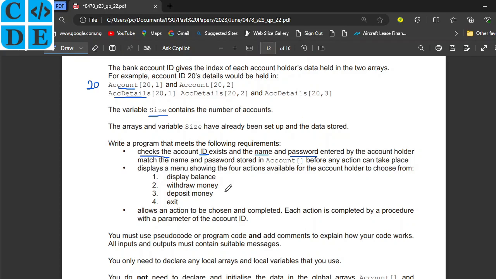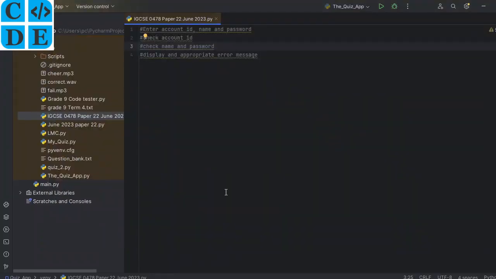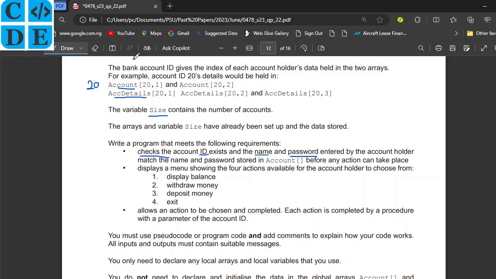All right, so when the user passes this test, okay, you now proceed to display a menu that shows the following things that you have there. So you now proceed to display a menu. Showing what? Showing all of this. So I'll just copy this here to make life easy for me.